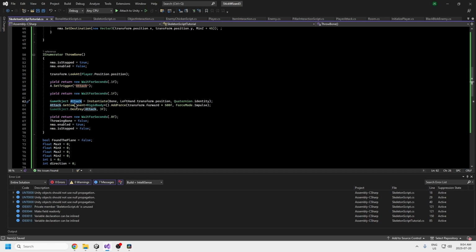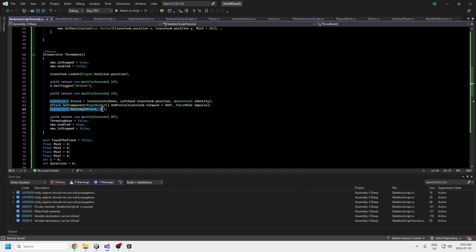And then we're taking this game object and we're adding force to the forward of this, because this script is attached to the skeleton. So we're adding this to the front of the skeleton. So that's the direction the bone is going to go in. And this number is how fast the bone is going to go. So like the higher the number, the faster. 500 will be significantly too high for your game. Make it like 50 probably for you, depending on what scale you used. And we're going to use force mode impulse. This really makes it go like flying or whatever.